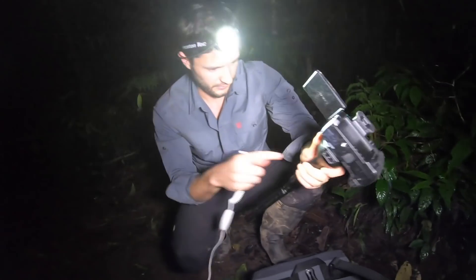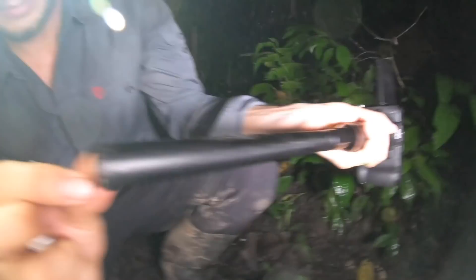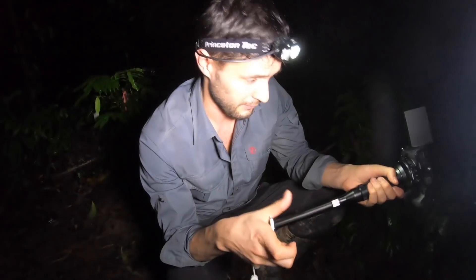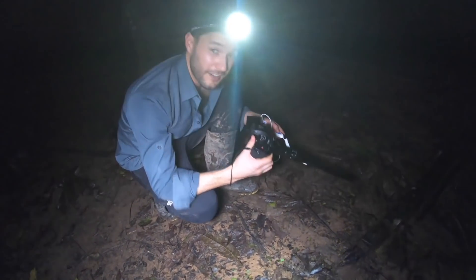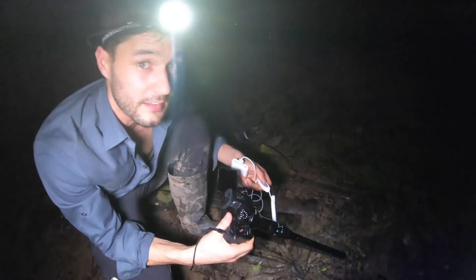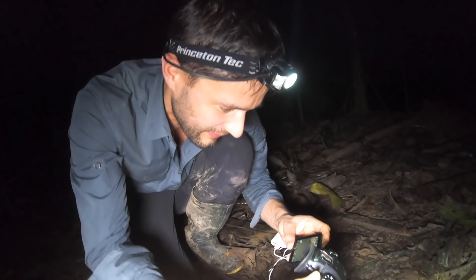Right now I'm attaching this lens to a power source because the lens actually has little lights on it. If we want to film inside the leafcutter ant nest, we can't get our LED panels inside - we can only use these. I'm curious to see what it will actually look like in there. Without damaging the ants or their home, I'm going to try to stick this lens inside and get an insider perspective of what life is like as a leafcutter. I'm inside - this is so crazy, look at that!